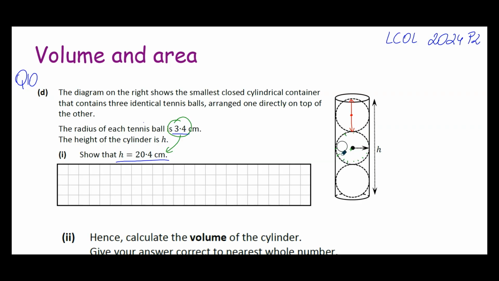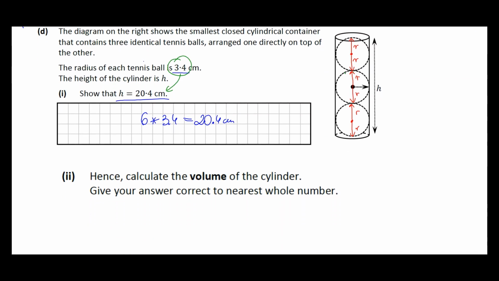Let's remove that one here. So I'm going to have a radius and a radius, and then the next one, again a radius and a radius, and then again in that one, a radius and a radius. All those radiuses will be the same as this height. So that means we have 1, 2, 3, 4, 5, 6 of them multiplied, the length of each is 3.4. When we put that in the calculator, indeed, we get 20.4 centimeters.